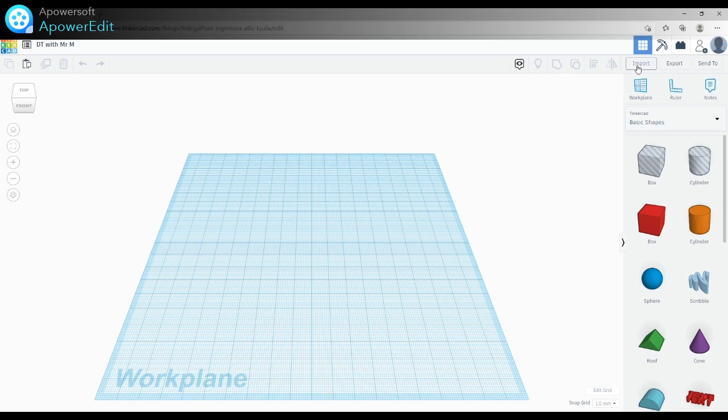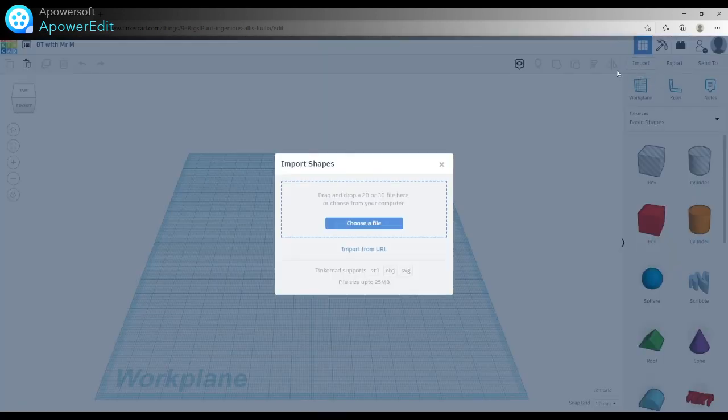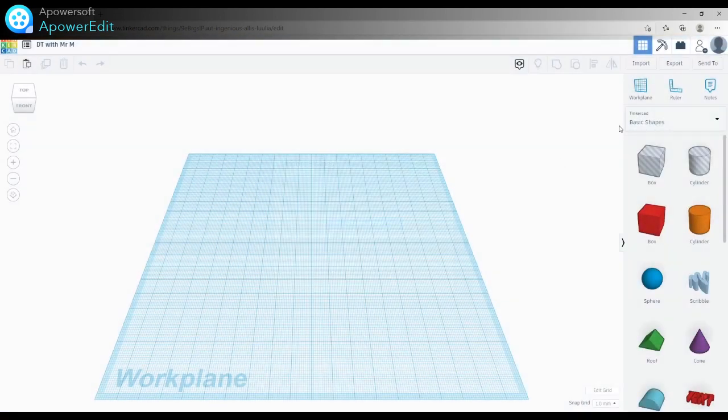You also have your import button, and if you click on that it will take you to another pop-up where you can choose the file you're going to import, and you can also see the file types just here that you can import into Tinkercad.